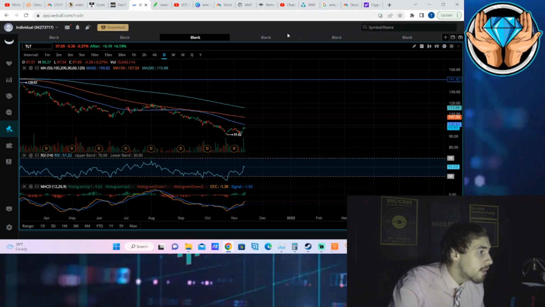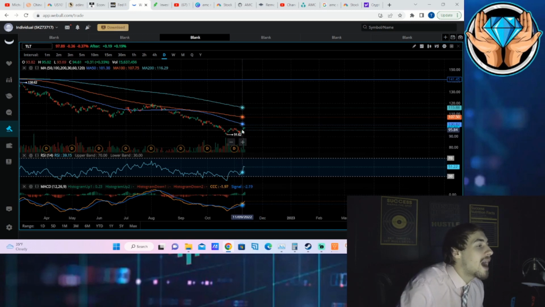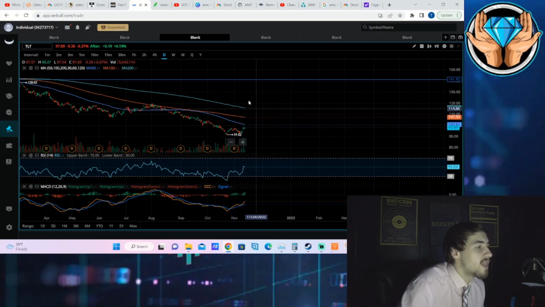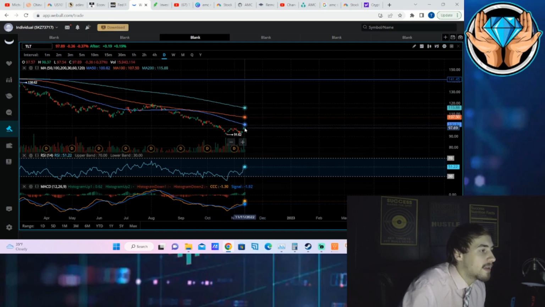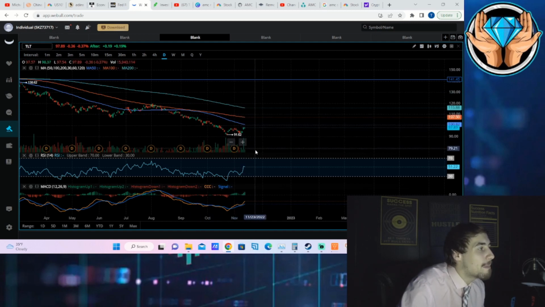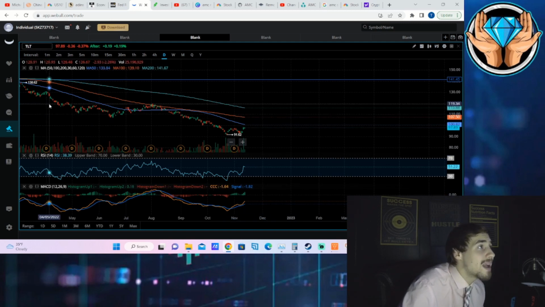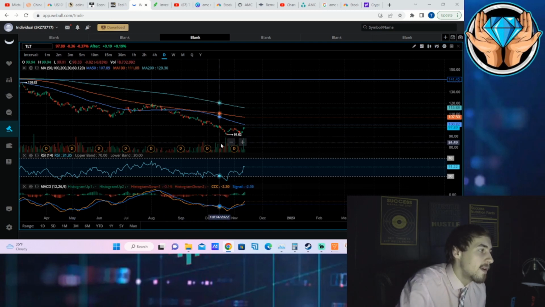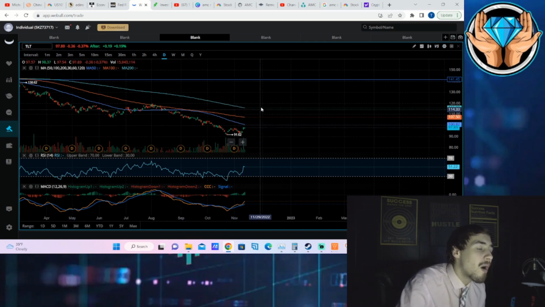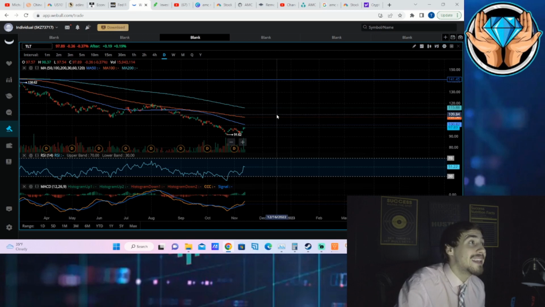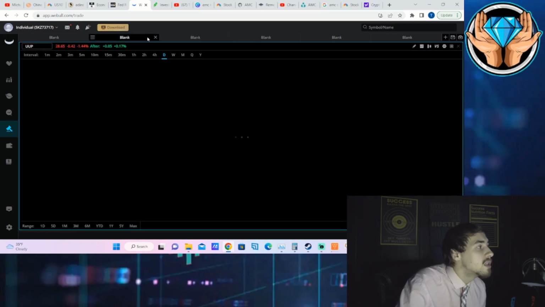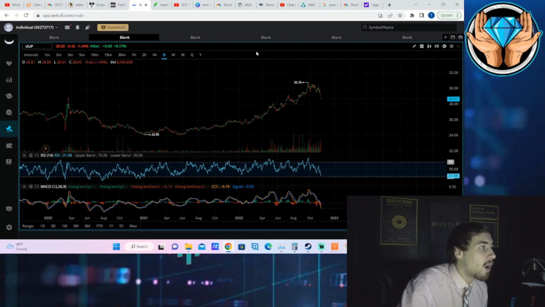Nonetheless, if TLT on Monday does continue to shoot upwards, that is going to mean a very bullish market. If TLT does start to make its way back down, that is going to be a very negative market. And considering bonds in general were closed on Friday, tomorrow is going to see a pretty big day in the up or down direction. So I do think tomorrow does have the potential to be a pretty solid day overall.